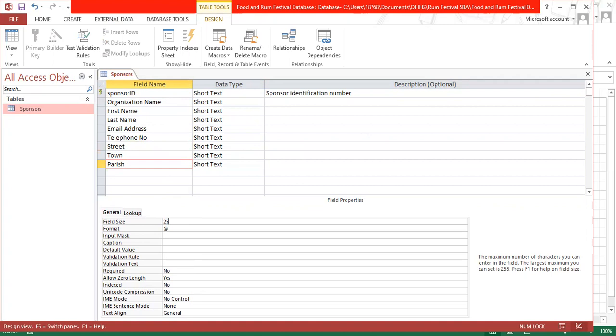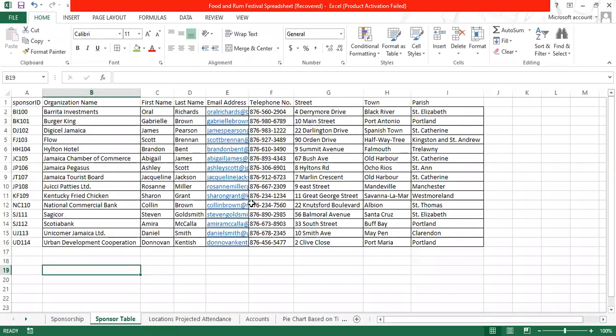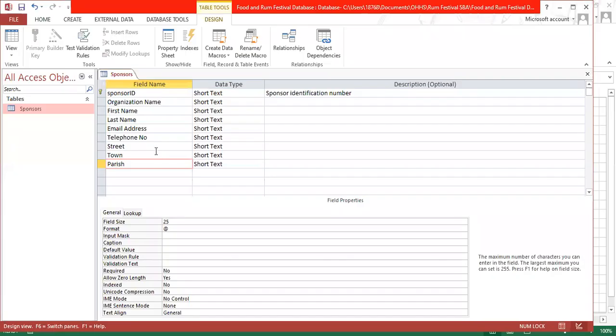I'm just going to double check to see how many characters I have. I have 3 and 3, 6, and 4, 10, 11, 12. So I will have to go back and change my field size to 12 for the telephone number, because if I don't change it to 12, it's going to cut off a piece of one of the numbers, and I don't want it to do that.